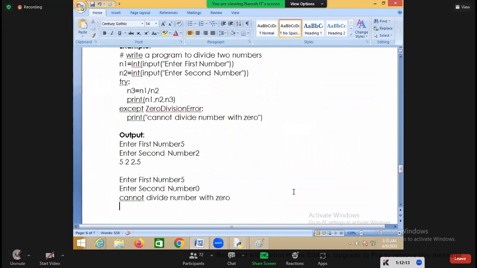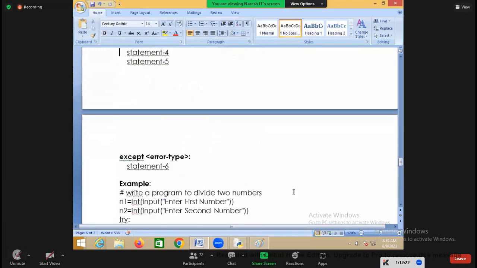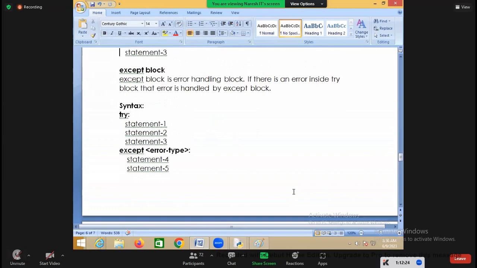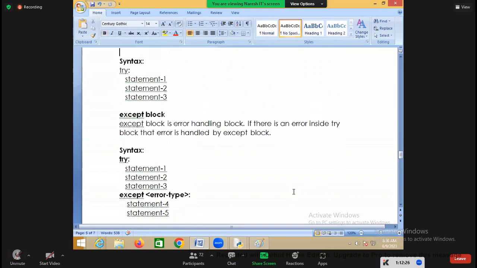We'll see more on this, how to work with exception handling, in detail, but not today, we'll see it tomorrow.